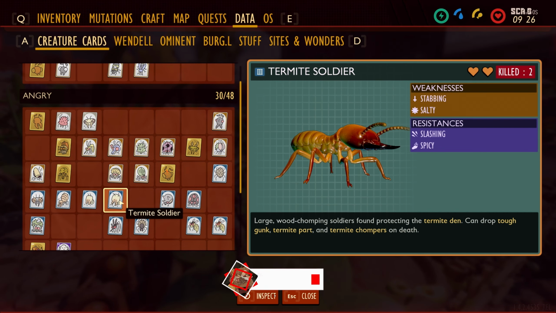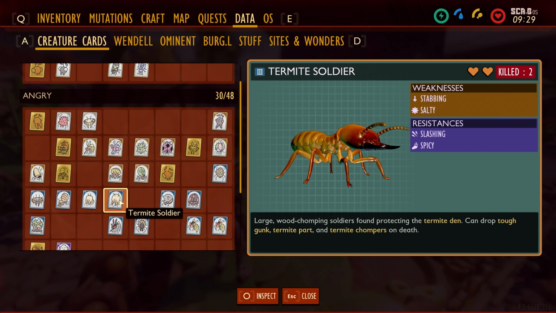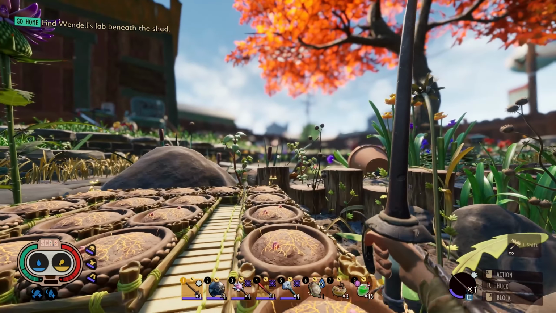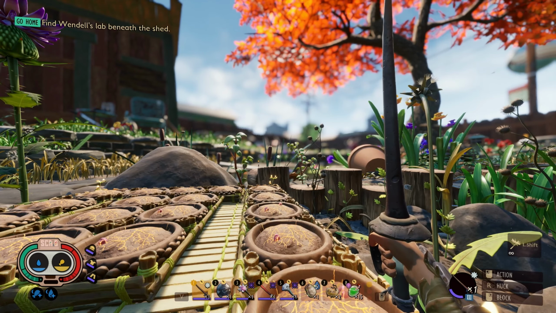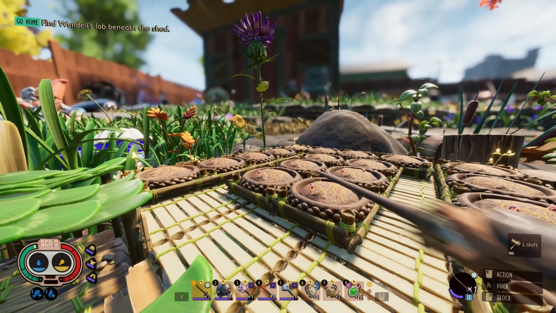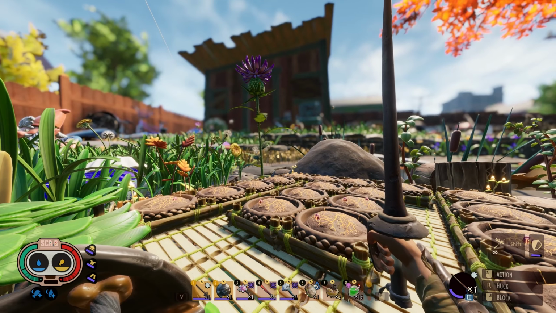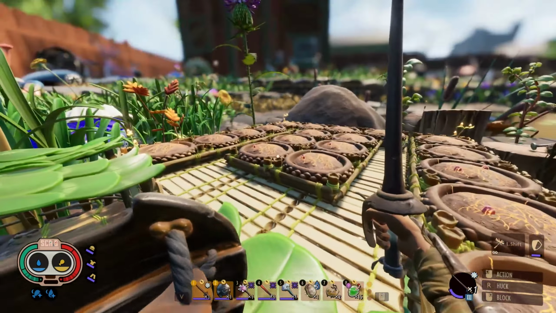So termites are weak, their weaknesses are salty stabbing for all of them, I presume. Hopefully the king's the same. So I did in fact make an upgraded salty, is it a rapier? Yeah, it's a tiger mosquito rapier. It's really quick. It's one-handed, so I can get my shield blocking in. And it's upgraded salty, so it should be hitting their weaknesses, stabby and salty. So let's go.